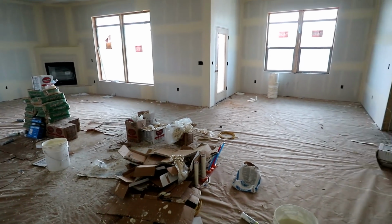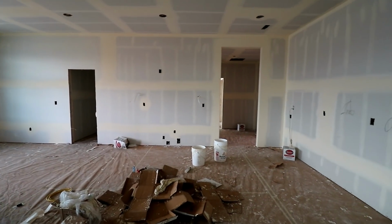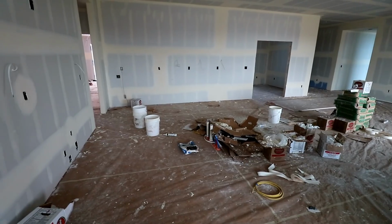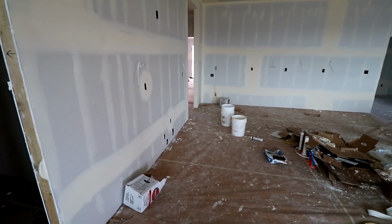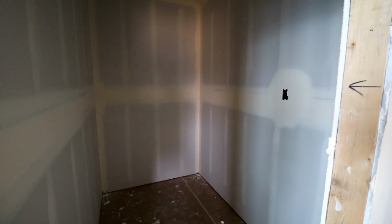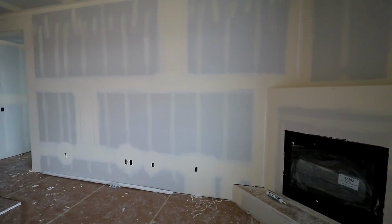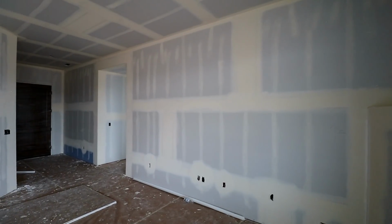Where those pipes come out of the floor there, that's going to be an island in the kitchen. And you just have to imagine this whole area you see here with cabinetry. That's our kitchen. We've designed lots of extra cabinet space in so that we'll have plenty of storage. And that little doorway off the kitchen leads to a pantry that'll be lined with shelves, providing lots more storage. To the left of the fireplace, that big wall there, is going to be my TV wall, a perfect place for my big 80-inch TV, plus all the associated audio and video equipment.